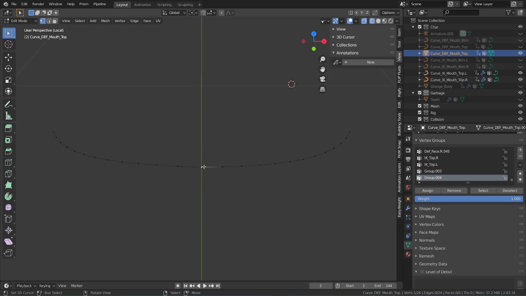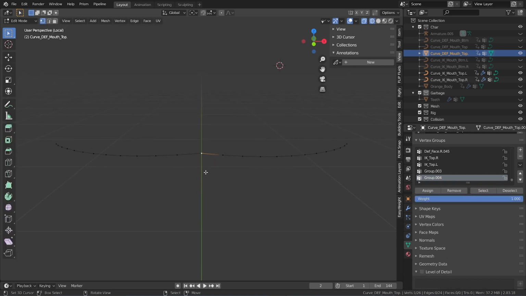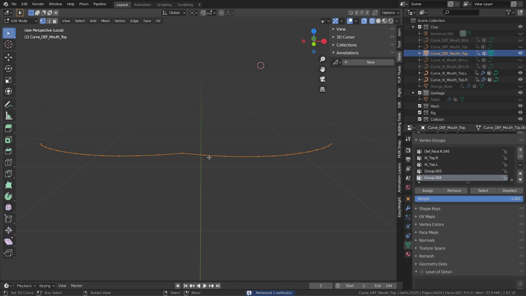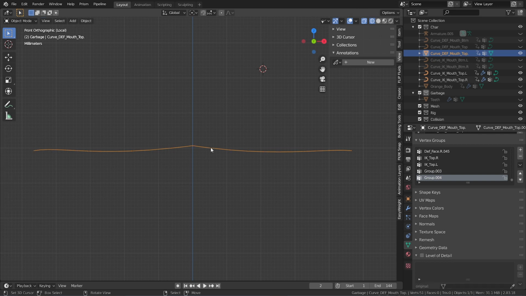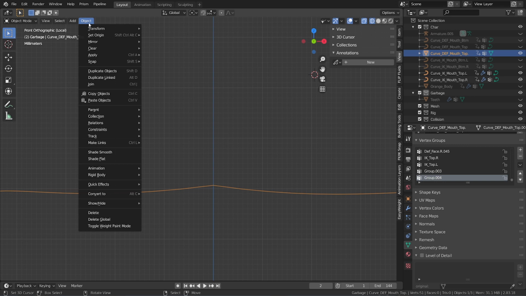What you need to do is convert the curves into a mesh. Now we have a mesh, and then we need to merge the middle part. Just box select all the vertices in the middle, and then merge them. Open the specials menu and then go to merge vertices by distance. There you go. Now you have one continuous mesh object. So now we have to go back to object mode and convert this mesh object into a curve again, with convert to curve from mesh.